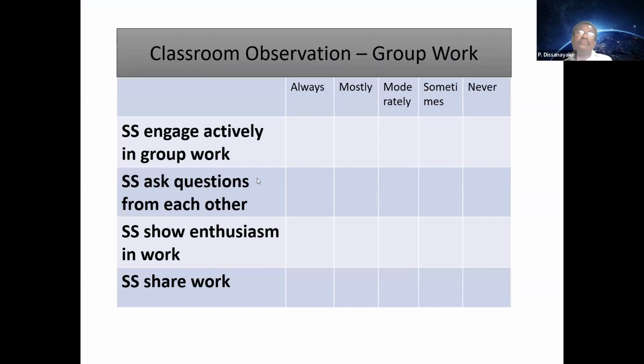Or different types of techniques, ranking, rating, right? They can be included in the checklist. Scaling or Likert scale, that is applicable even for observation checklist. Prepare it like that. Otherwise, don't say, no, I went to the classroom and I observed. When I observed, I found, nah, that is not a scientific, specific way of measuring your formulated objectives. Always very specific, very specific.